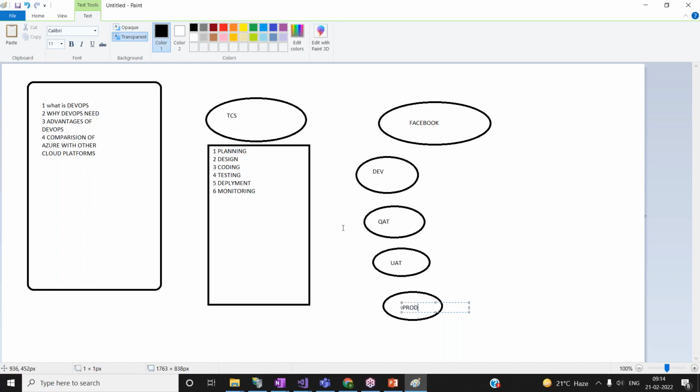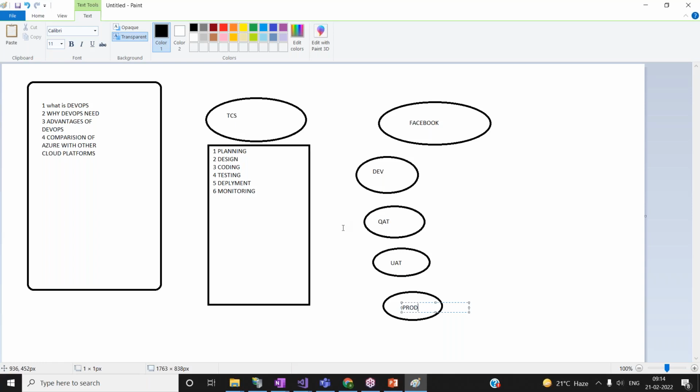When it comes to QAT, quality assurance testing will be done by the testers team. Every feature, let's say a login page, registration page, friend request page, group creation or page creation, these are all different features or components. After developing, the quality and testing team will test all these features thoroughly, whether they are working fine or not. If we enter the correct username credentials, only then should it log into the application. If the user enters wrong credentials, it should not log in. All these scenarios the QA team will test.